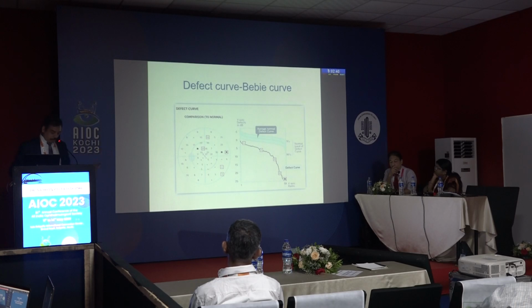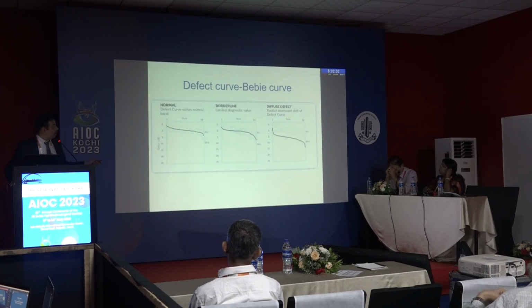So what they really do is, you see here, how it is drawn is taken from the comparison. You have defects, a lot of areas are defective. So the lowest defect, that is a plus, less than 5 decibel loss, is presented here. And then slowly as it progresses, you have the highest loss. This is like more than 30 decibel loss, it is projected here. So it starts from left to right, this is the normal range. If it is like this, then you'll have to see how the defect curve is drawn.